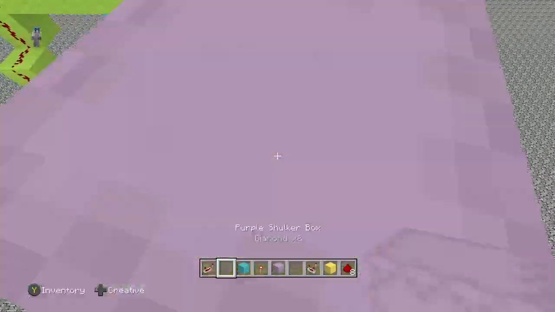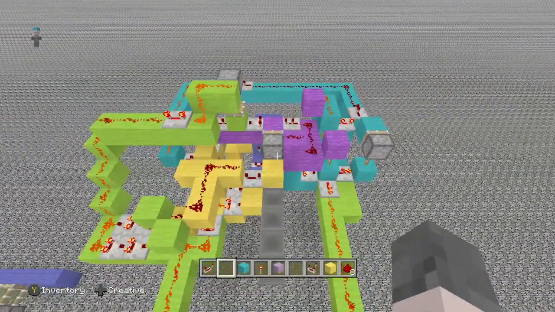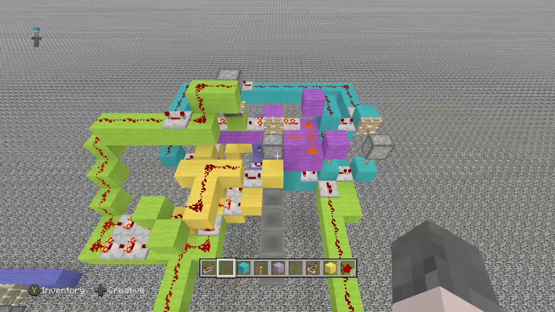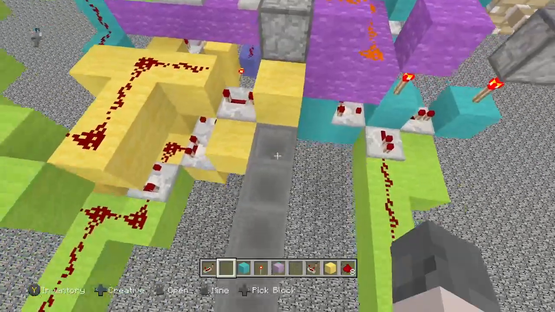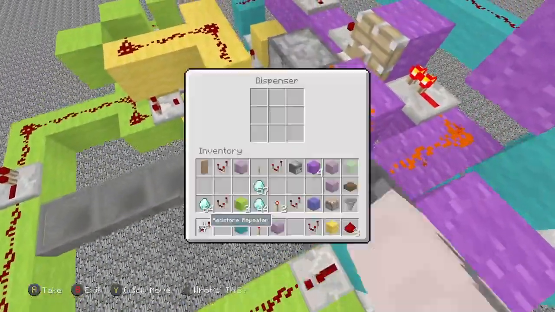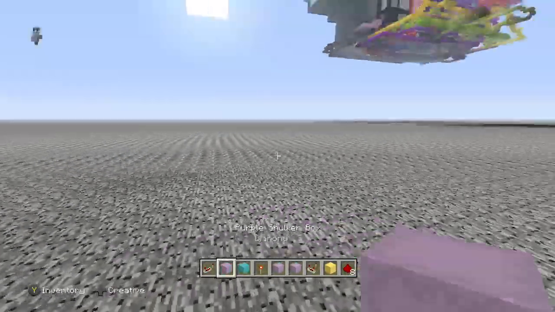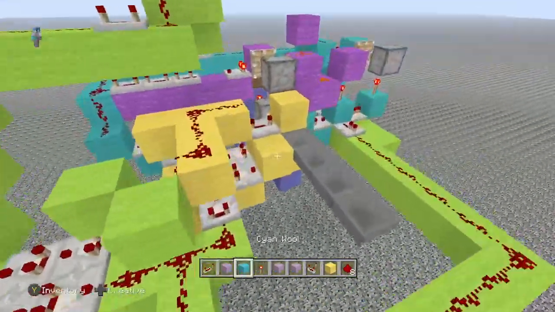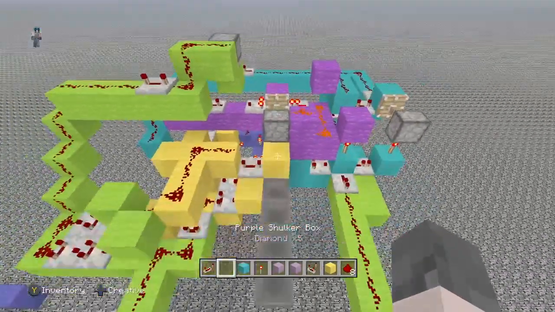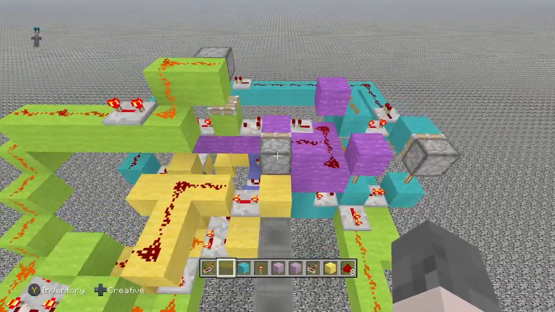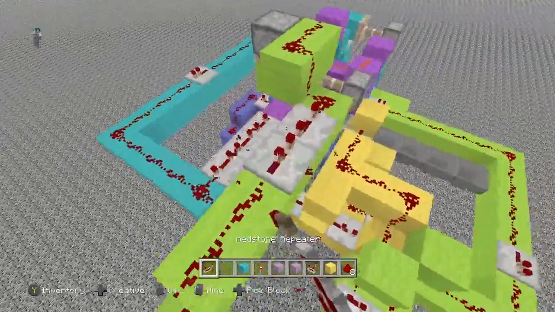Reset itself. That's good. Needs a longer delay. Or this just needs a shorter delay. It's working. It's slowly progressing toward what I needed to work. It is reset. Oh my god. Why are you off?